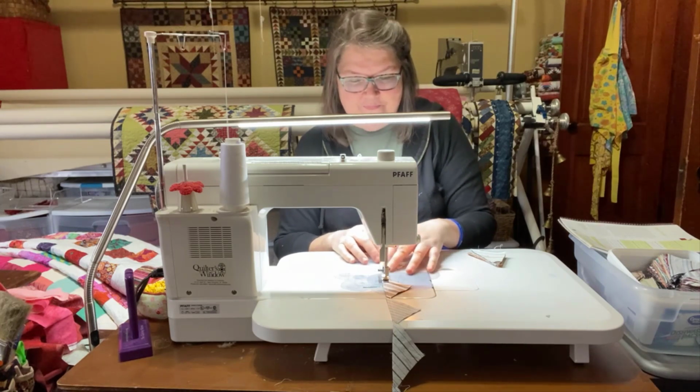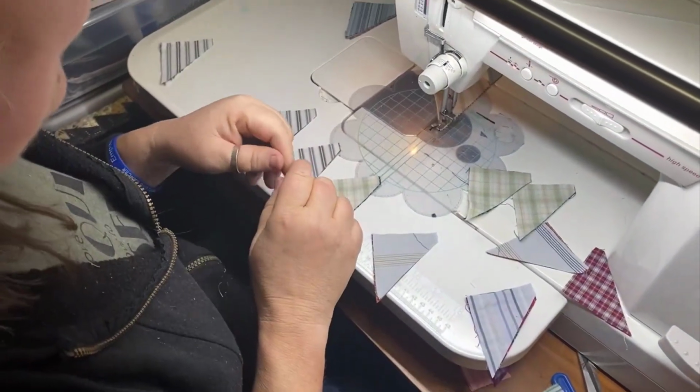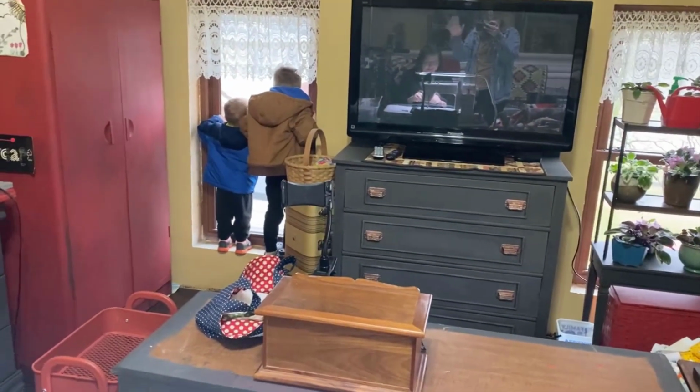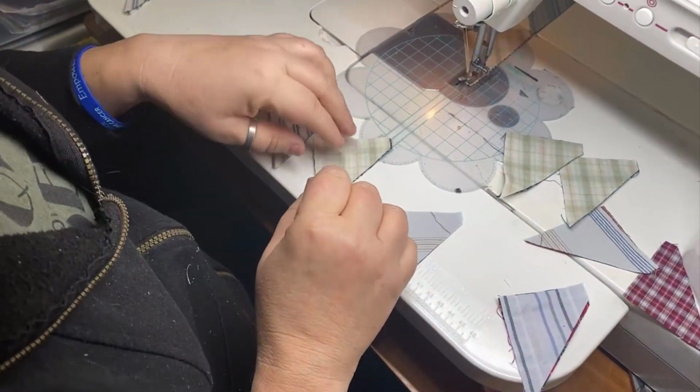Calissa filming the video. Calissa's here now, and the boys are here too. So if you hear a bunch of noise in the background, it's the boys. I don't know quite what they're doing. They're looking out my window.